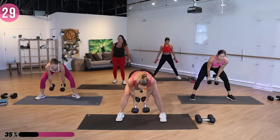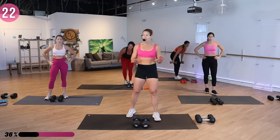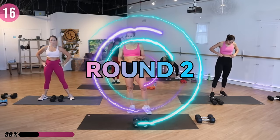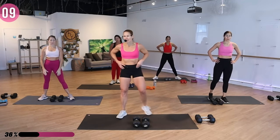Super job, break. 30 seconds, so there's just two movements in this block. Heart rate should be up, right? Anytime you need a break, you can always hit pause. Make sure you're drinking water. This one's gonna go by fast, you guys.